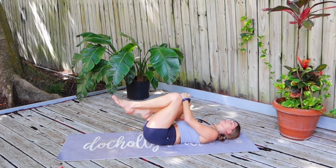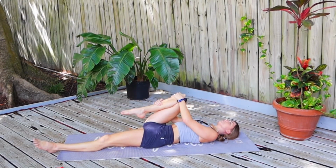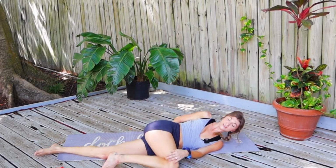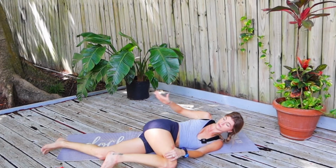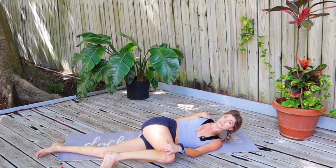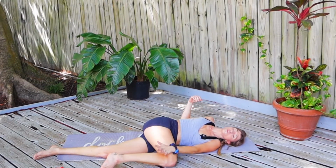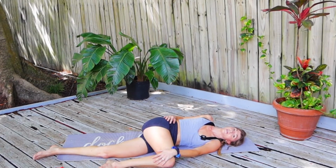Keep your right knee in, straighten out your left leg. To set this up, take your right knee across your body to the floor and then stack your hips. So pull your left hip back a little bit, so right hip is over the left. Relax your left cheek down. Hold the left knee with the left hand.